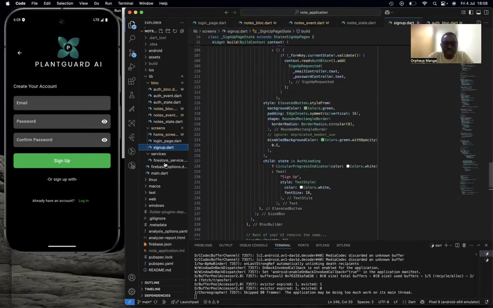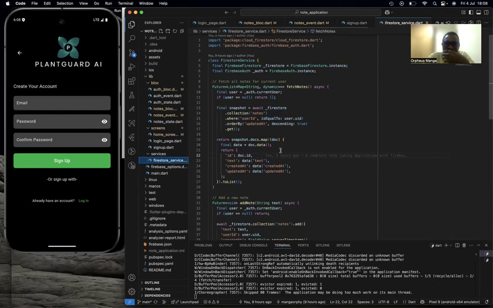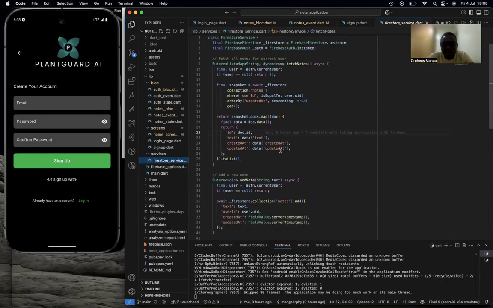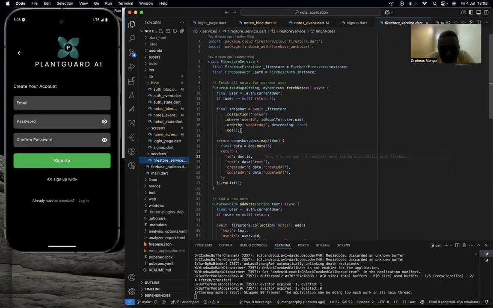Then we move on to the services. The service makes sure that everything on the application works, like you can fetch notes, you can add notes, all those things. This is where the user can create a collection.